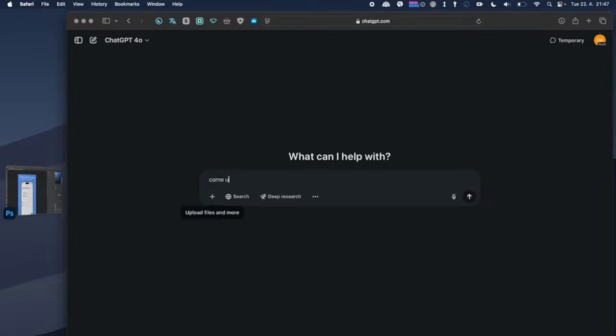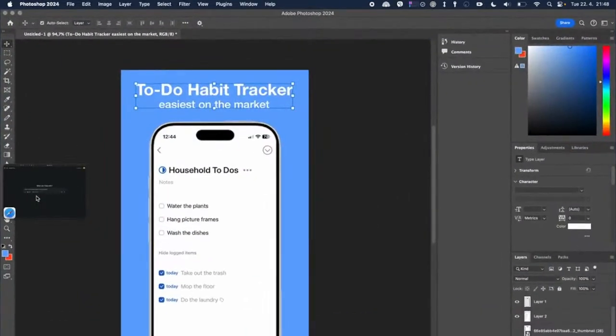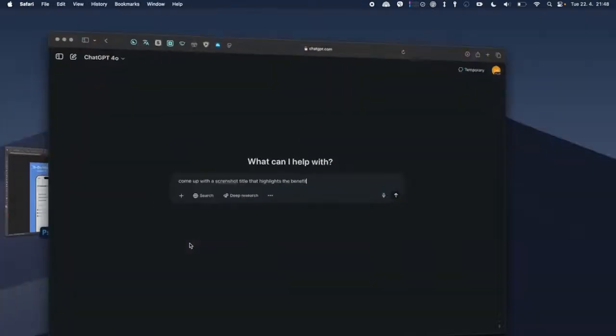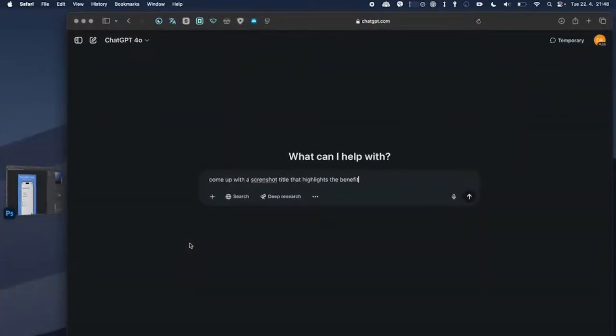So come up with a screenshot title that highlights the benefit, and it should be pretty niche. So household to-dos. So that's niche, that's everyday to-dos you have to do. So that highlights the benefit of completing household to-dos.